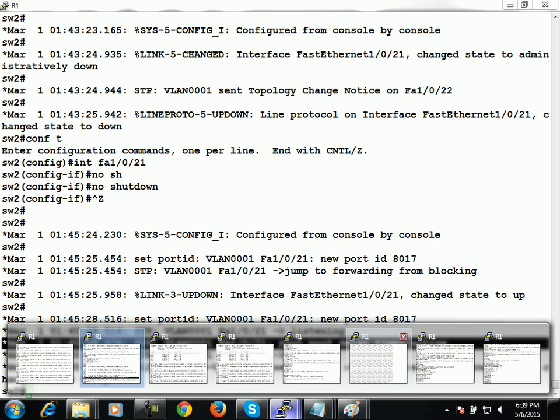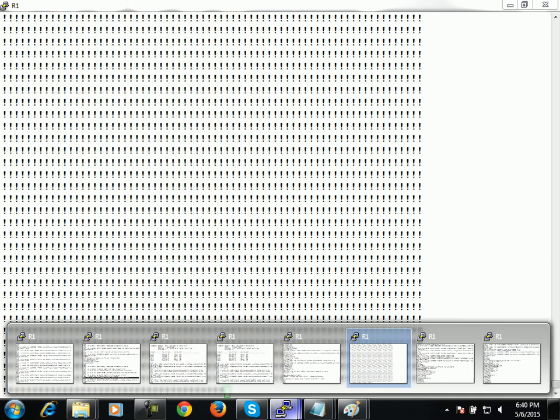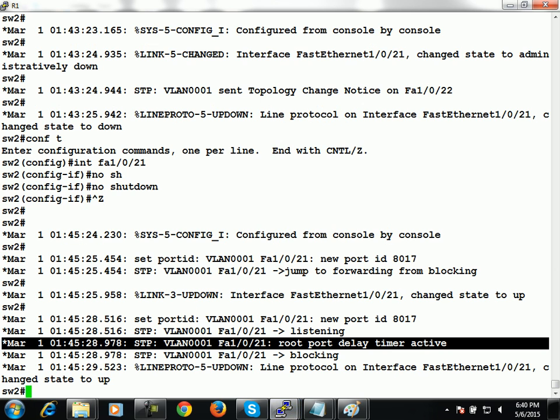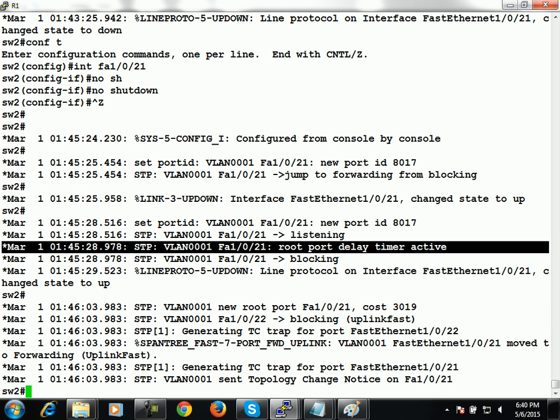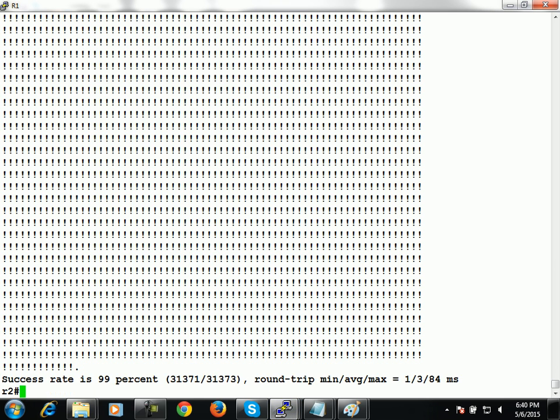But till that time, 22 was still in forwarding state. You see, communication is there. Still, it is communicating. Once 22 moves back, you see, now they have interchanged immediately, right? And there is no droppage, right? There is no connectivity loss.